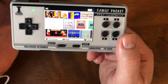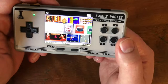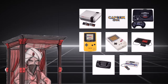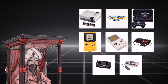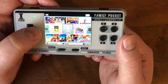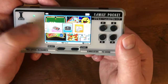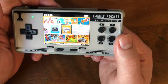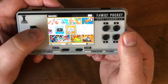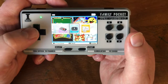Okay. So this system, you don't really have control of the backgrounds or any setup, but it does have multiple emulators. Famicom, Capcom System 1, Megadrive, which is a Sega Genesis, Game Boy Color, the regular Game Boy, Sega Master System, Game Gear, and another surprise, the SG-1000, which most people don't give a crap about, but there it is. It's kind of a rare treat that they threw that in there. I don't know why, but they did. They could, so they did.